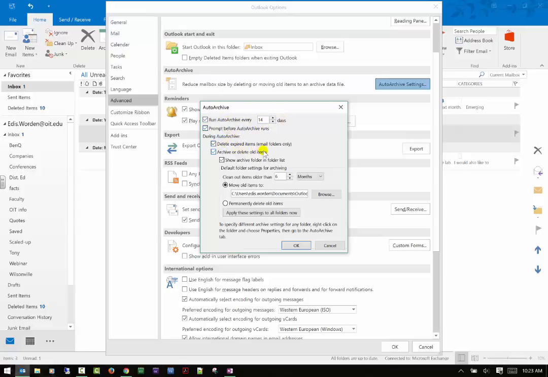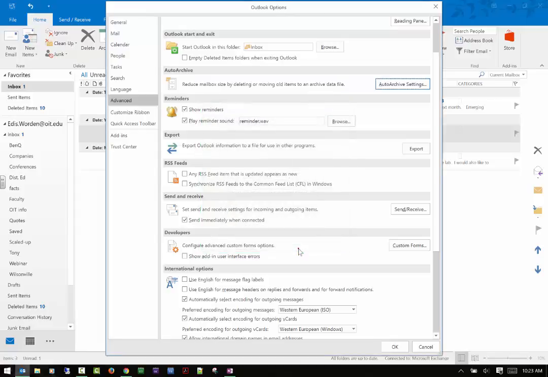During archive, delete expired items, archive or delete old items, show archive folder in folder list, clean out items that are older than 6 months, permanently delete old items. So you have all of these options. I don't run it. I don't like that it would clean out my things without my permission. Because a lot of times I do have emails that are over a year old because I need to go back to them.